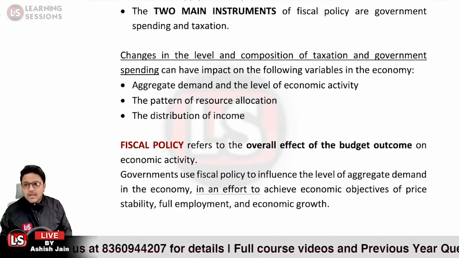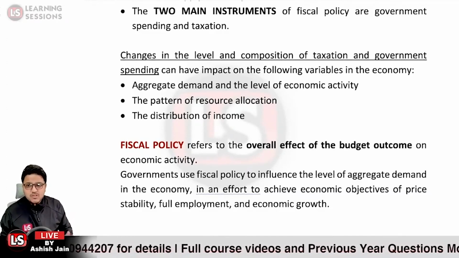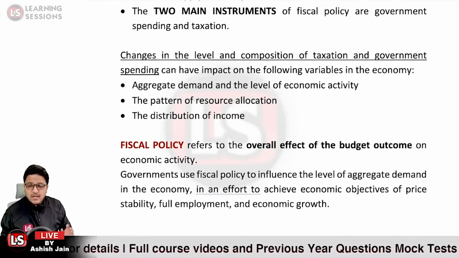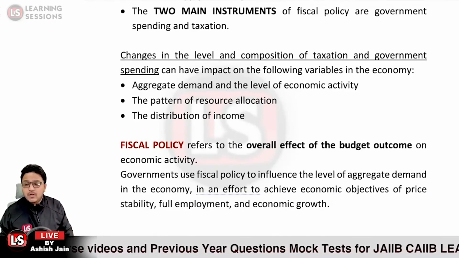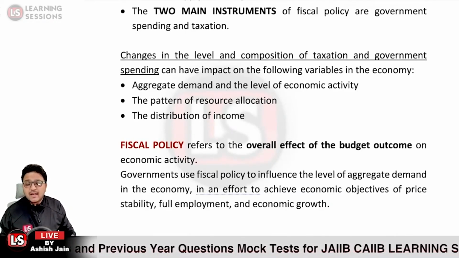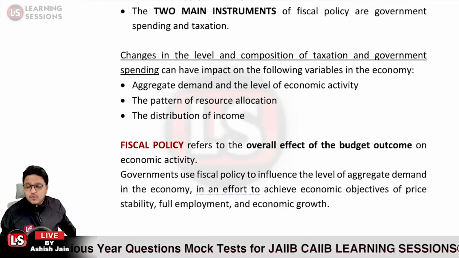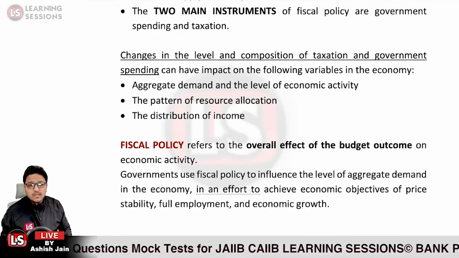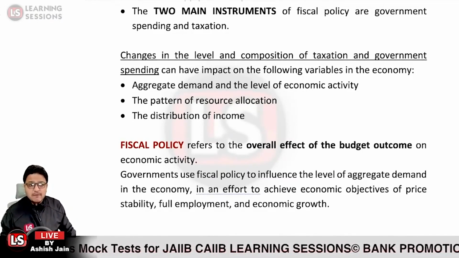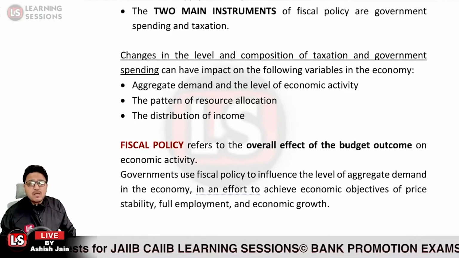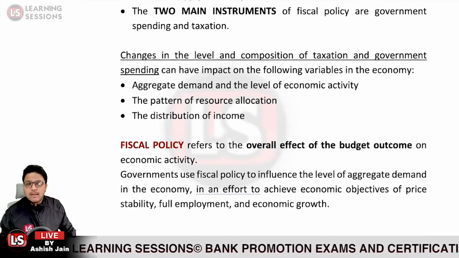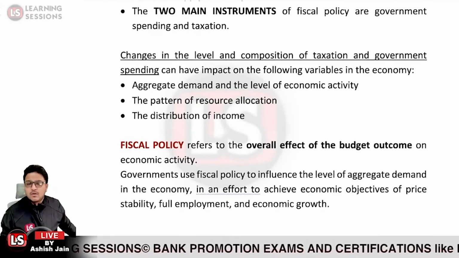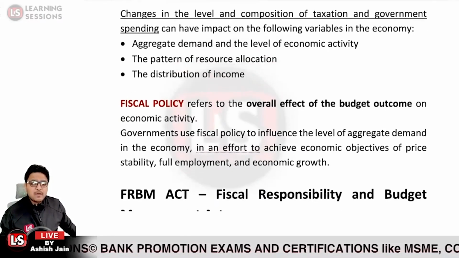Let me tell you, if the government has added a special category under priority sector lending, ultimately the credit to that section will increase, leading to the growth of that area, and the demand and supply in that sector will rise. So that is an effort to achieve the economic objectives. Which are those objectives? Price stability, employment, and economic growth. Now the related fiscal policies.